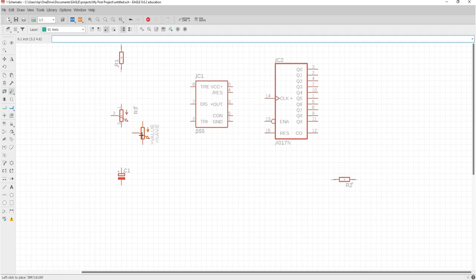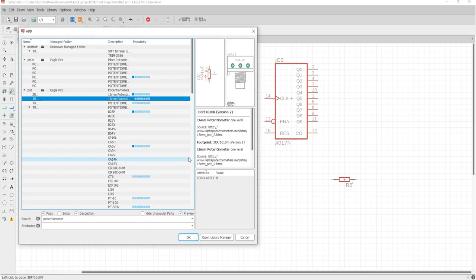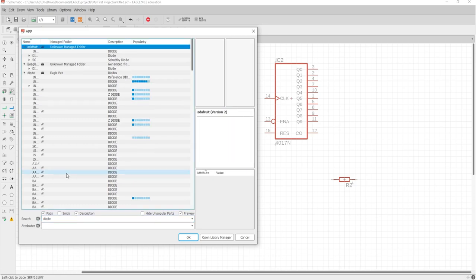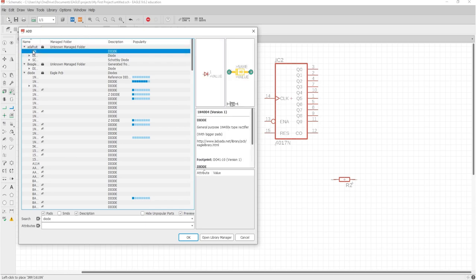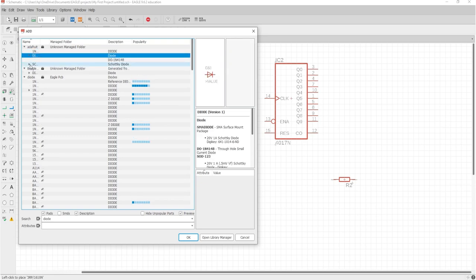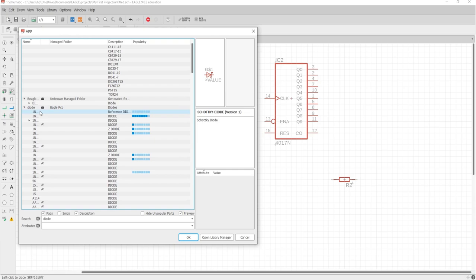In this circuit, we're also going to use some diodes. Search diodes here on the searching column, and we're using the 1N4001 diode here. In this circuit, we need 10 diodes. So place the diodes here after you have 10.